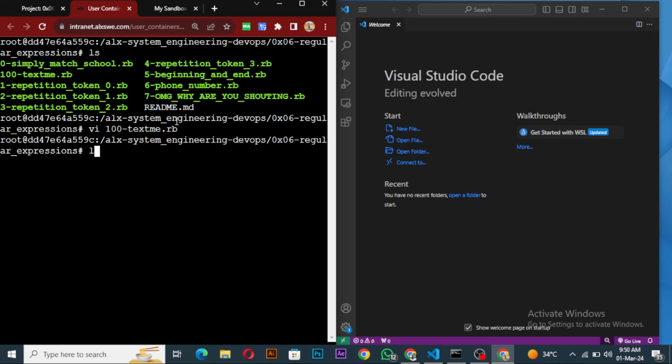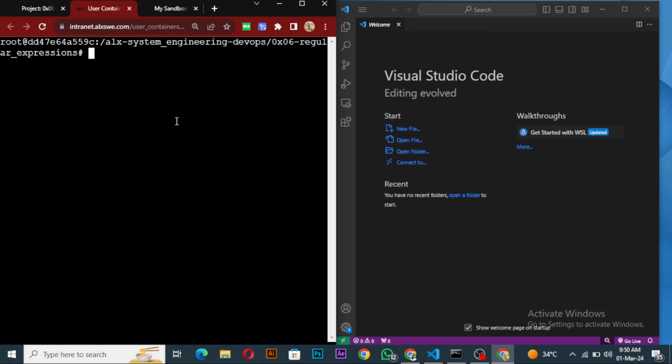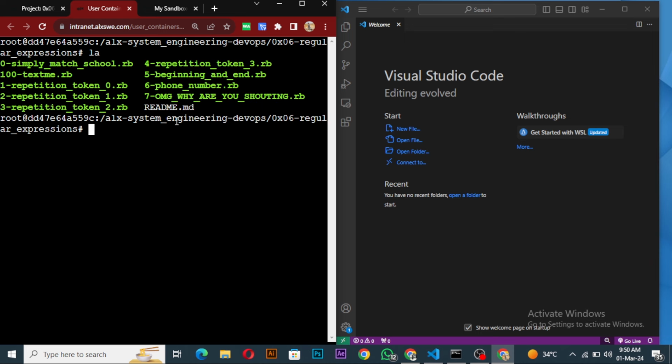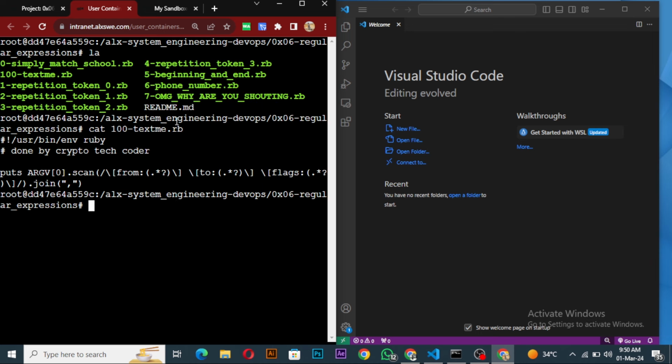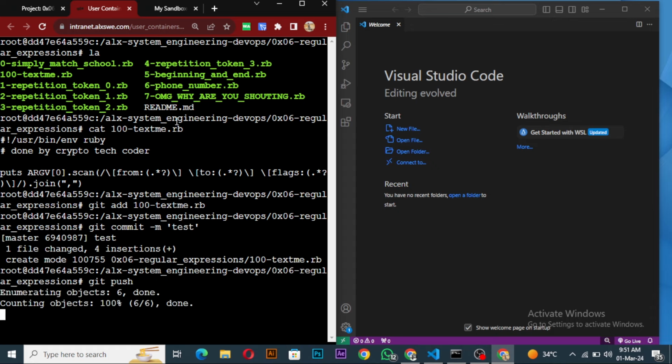Yes, ls, let me clear the screen, and la, okay, cat my 100, and then git add 100 and git commit, and then we git push it.